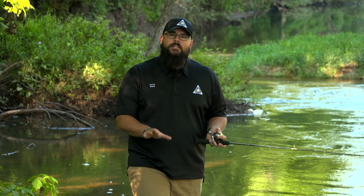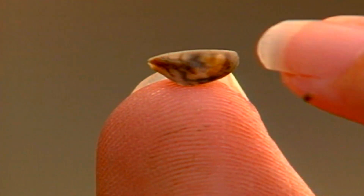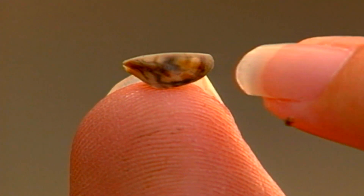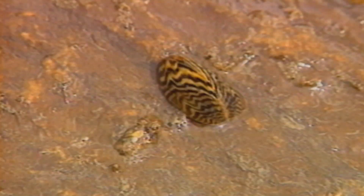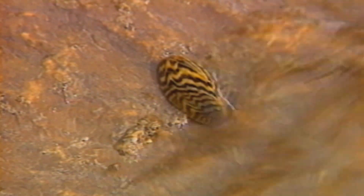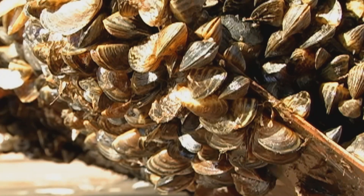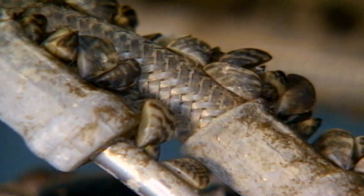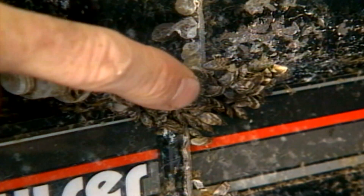While you're out on the water enjoying yourself this summer, something you need to be on the lookout for are invasive zebra mussels. This thumbnail-sized mussel from Eurasia can be found in lakes and streams in more than 25 Missouri counties. Zebra mussels are highly destructive — they alter the ecology of waters they infest by competing with native fish and other animals for food, clog water intakes, and cause millions of dollars of damage to boats, docks, and other property.